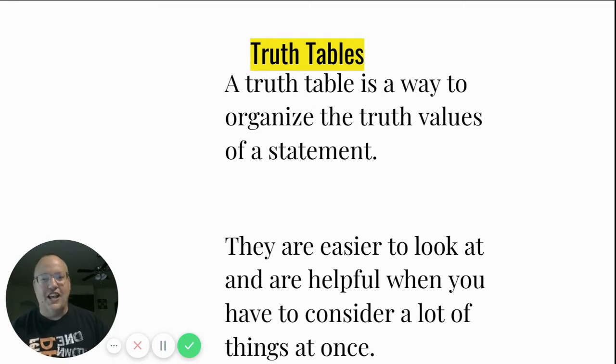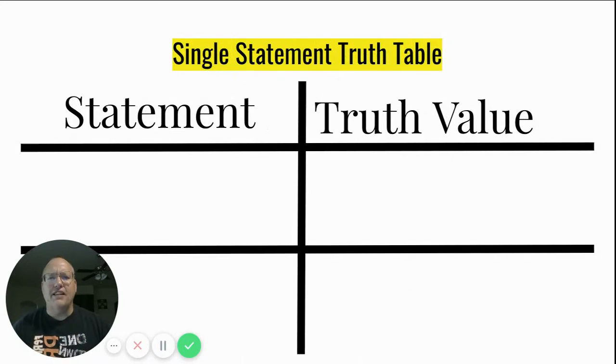Okay, well, let's go on to the next slide. So we're going to talk about a single statement truth value. That means if you take one statement, what are the possibilities of the truth values for one particular statement? Okay, and so we're going to take a look at this. I'm going to show you what this looks like by comparing a statement against its opposite statement, which means I'm negating the statement.